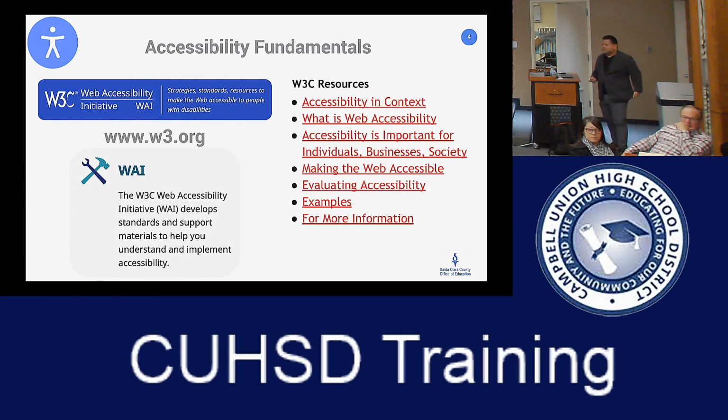All right, so first and foremost, I'm going to lead you to here, because this is the mother lode right here. This is if you want to go more and you want to dive into other materials that you have. This is where you're going to learn a lot of this stuff, right? And like I said, accessibility becomes really, really simple once you know where to look for it.